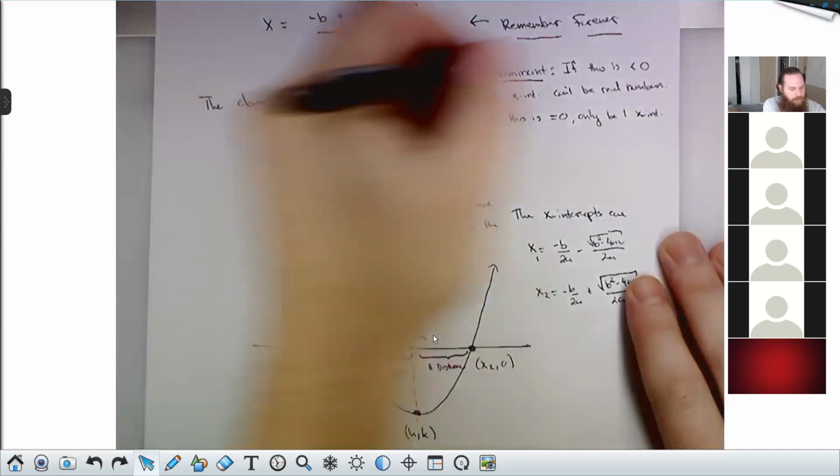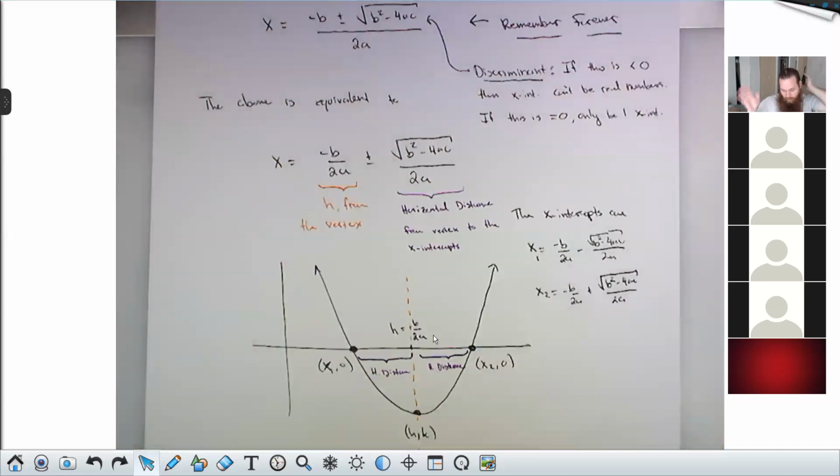But these are the kind of weird things that people usually wonder, what's the connection? So if the discriminant is positive, then this distance is positive, which means there is actually a distance between the vertex and the roots, which means you're going to have two roots, because you can walk left and walk right due to the symmetry.